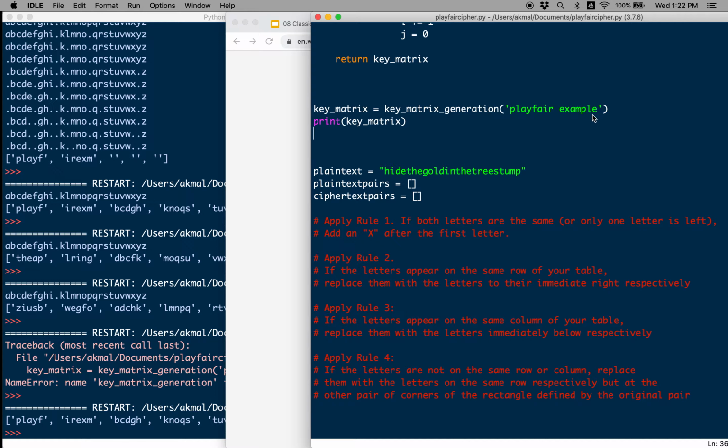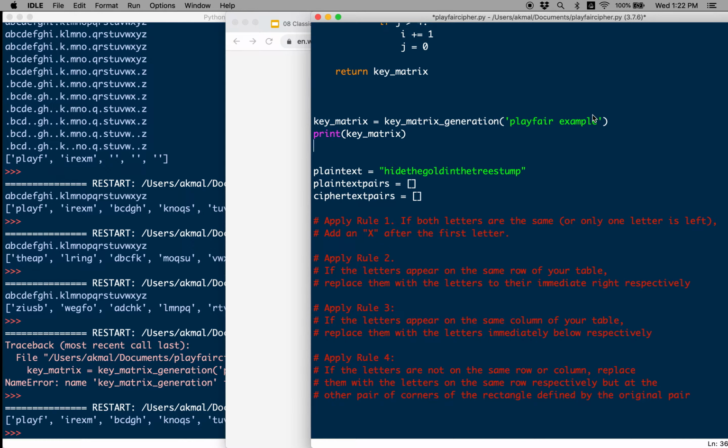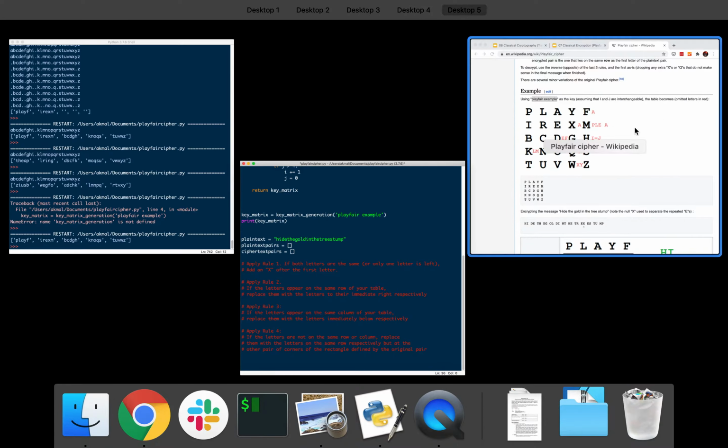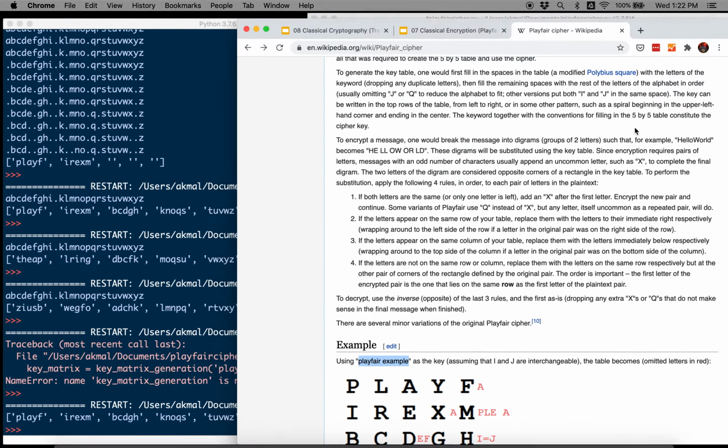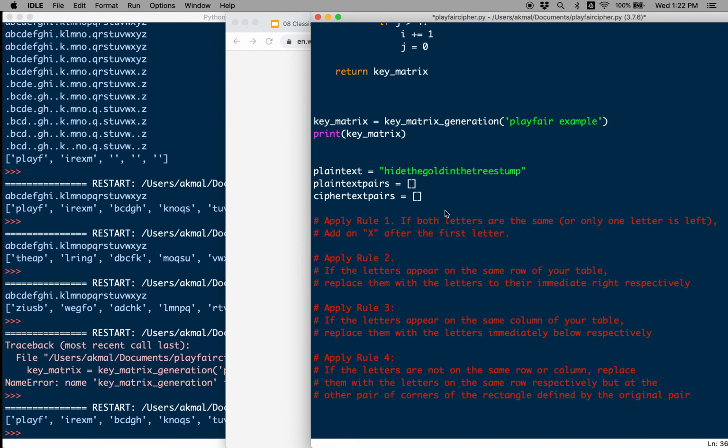Now that we have generated the key matrix, let's then move on to the encryption. So for the Playfair cipher, there are 4 rules that are listed on the Wikipedia page, and I've pasted them here. Rule 1, first split the string up into pairs of letters, and if both letters are the same, or if there's only one letter left, we are going to add an X after the first letter.